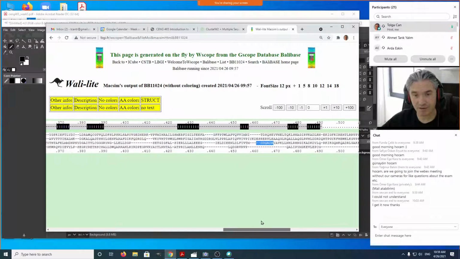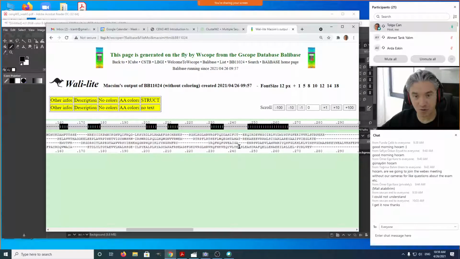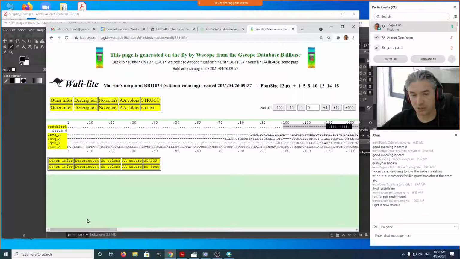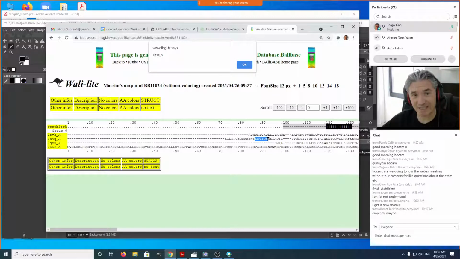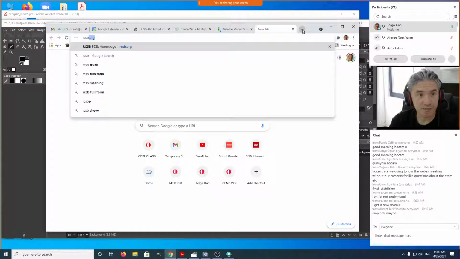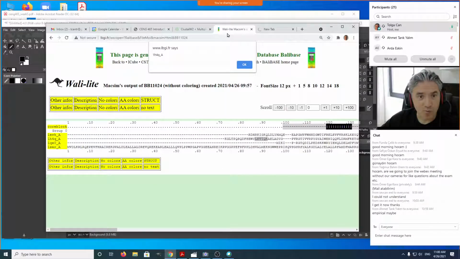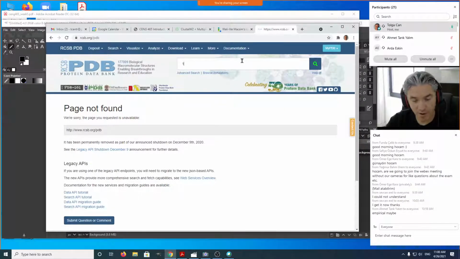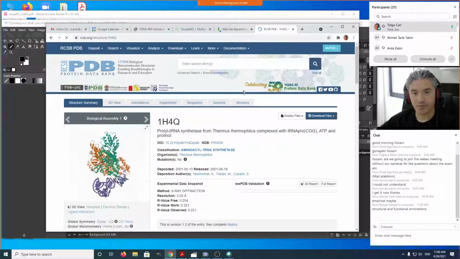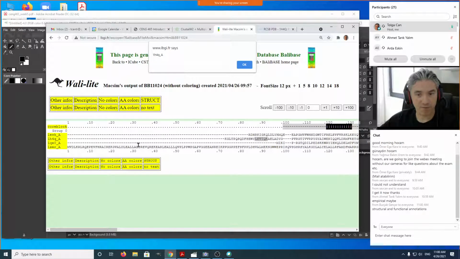Okay, and what do you think is that information that tells us that this is the true way to align these sequences? I can think of a couple of answers. For example, maybe they did it by hand. Yeah, empirical, maybe some laboratory experiments. But actually, the other answer, which is probably the correct one, is this. We haven't talked about protein structures yet, but what you see here on the screen is a PDB, Protein Data Bank, ID 1H4QA. So if I go to rcsb.org PDB and write this 1H4Q, that's the sequence that we see here as the second sequence.